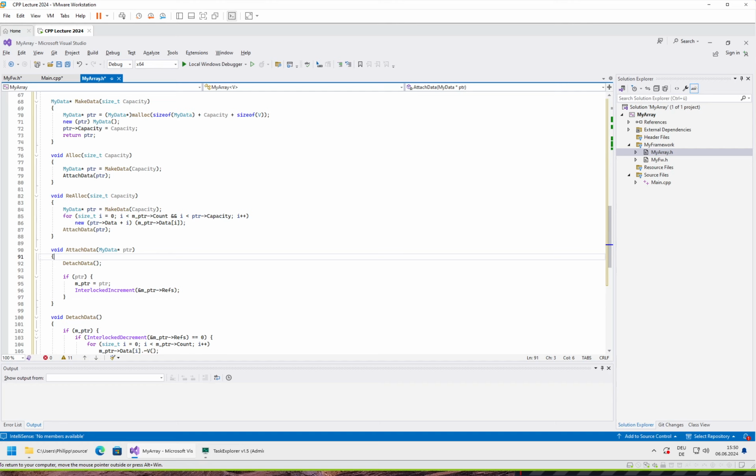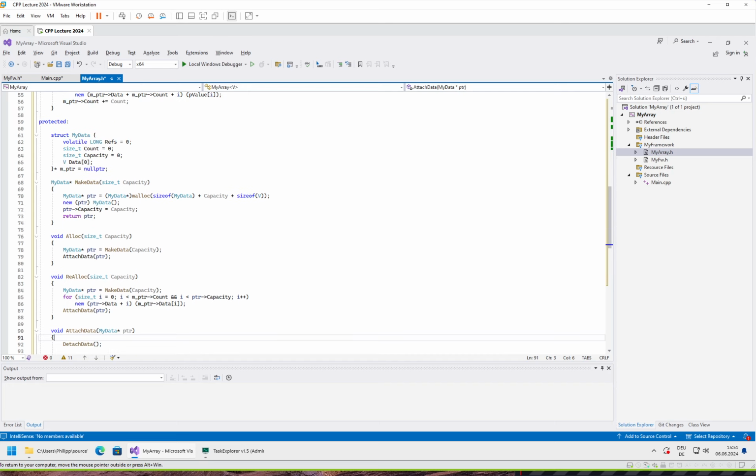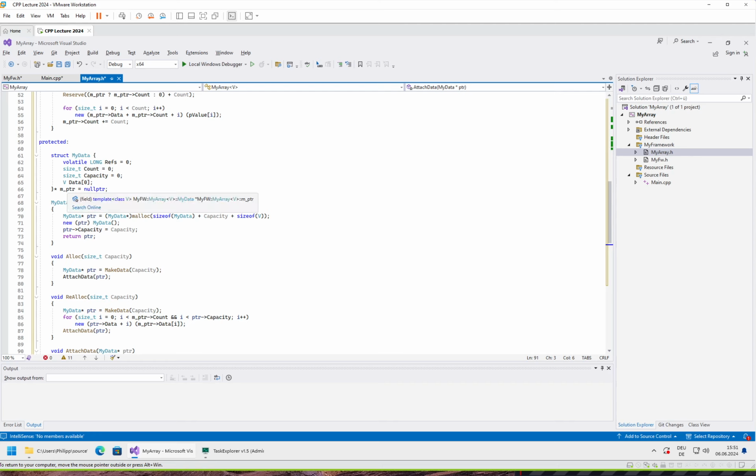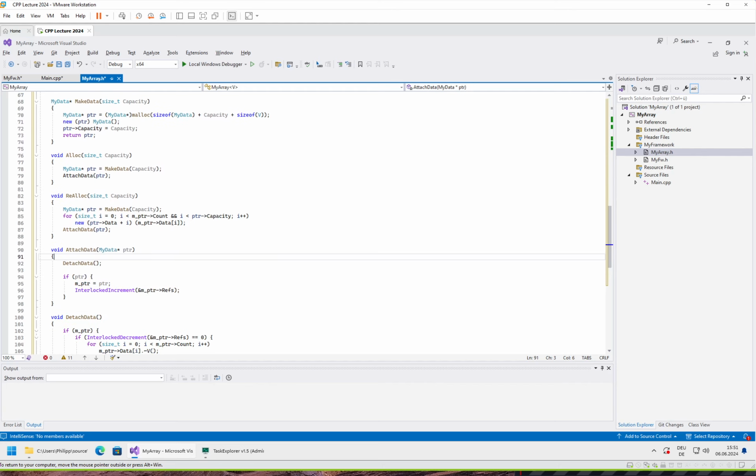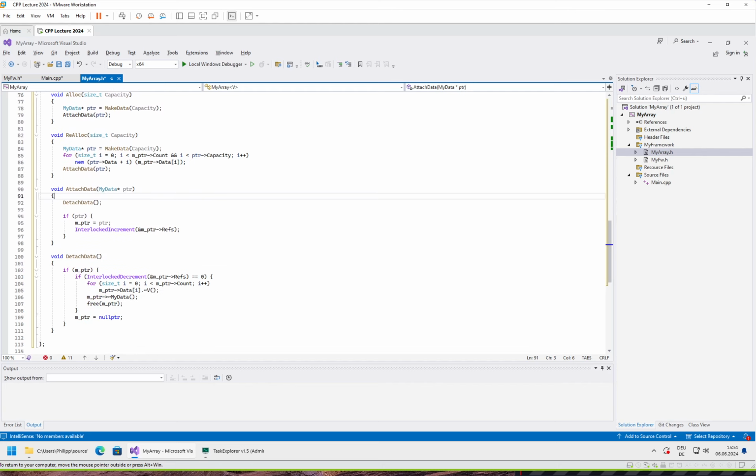One thing one might think would be a good idea is to just use memcpy, but no, it is not, because the elements which you might hold inside will have internal references to things. And if you just copy the outer memory, then you would create issues. Like if you would memcpy my array and create a new one this way, it would not increment the reference counter. So it's really important to use the proper constructor and destructor here.